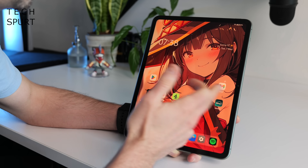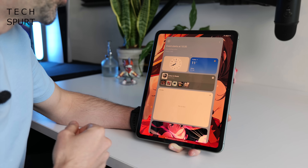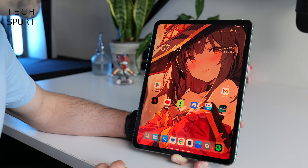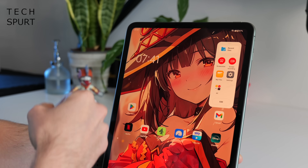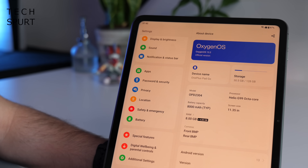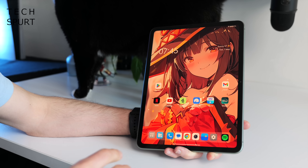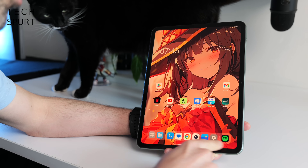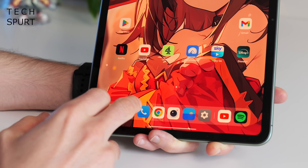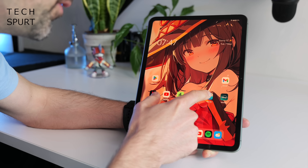The software experience on the OnePlus Pad Go is essentially the same as the regular OnePlus Pad. All the best OxygenOS bits are still there, including the shelf — still not optimised for tablet displays, but packed with helpful widgets so you don't have to clutter your desktop. You've also got the sidebar drag-out thingy. Storage is a bit miserly at up to 128 gigs, but in better news you can slip in a microSD card up to a terabyte using the handy slot up top.